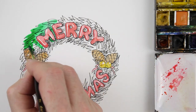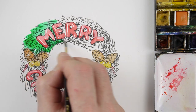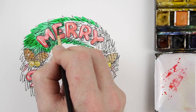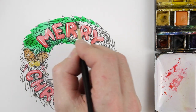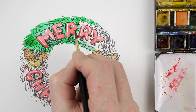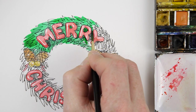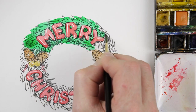Okay, I'm going to do this incredibly simply. I'm just going to put a splodge of green on, and just make it wiggly on the edge again, like that. And also I think maybe you last did watercolours when you were 5, and you were probably obsessed with not going over the lines. Don't worry about going over the lines, because sometimes it looks nicer for doing that. It adds an immediacy to it.